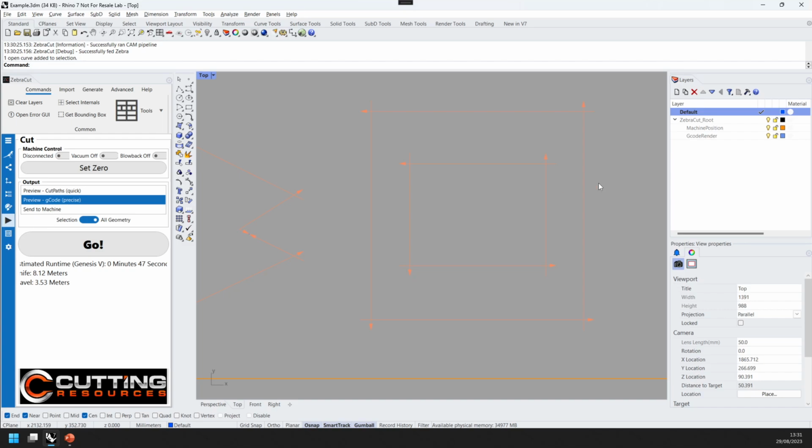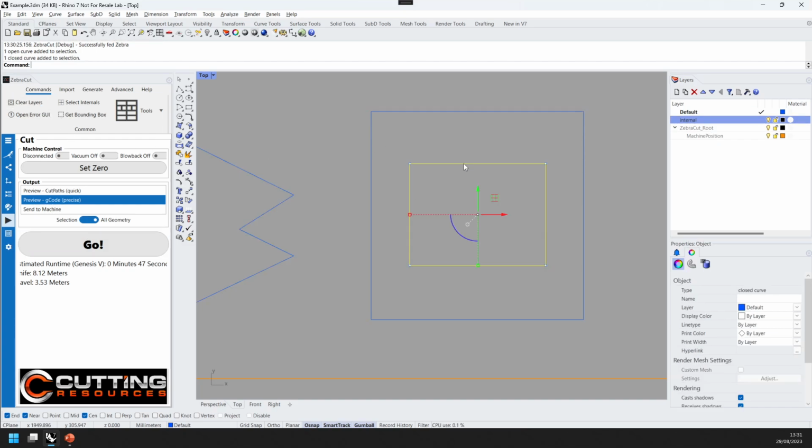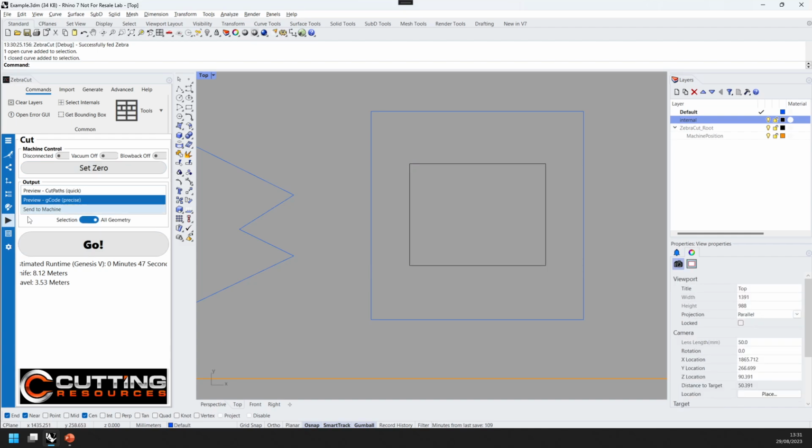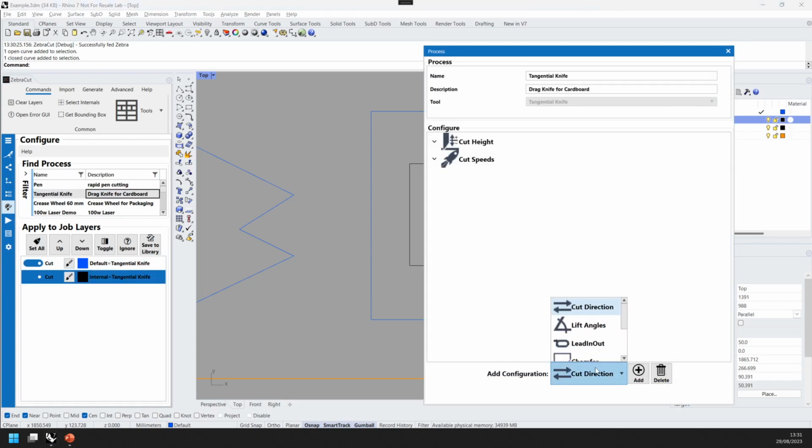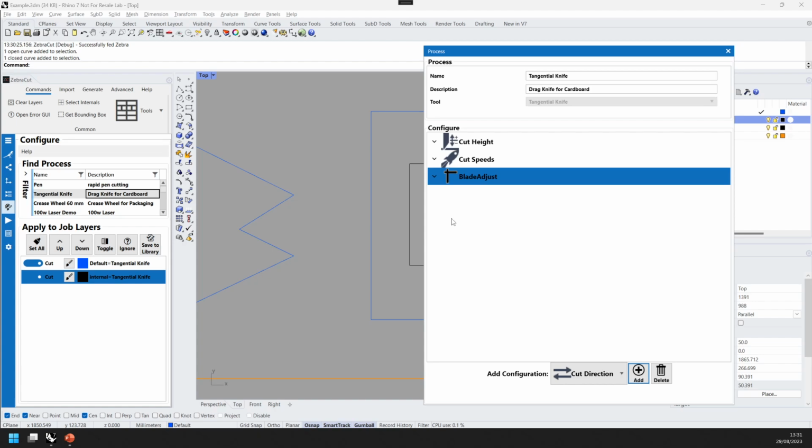However, it does mean that you need to consider where your geometry is. So you may need to have your internal geometry on a different layer. So if we make this internal, just clear the preview and put this onto our internal one. And now we'll take our tangential knife and we will add our blade adjustment.